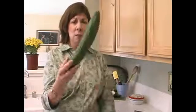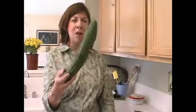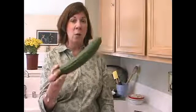This is an example of an English cucumber. You can find it in the grocery store wrapped in plastic wrap, and that's how you know it's different from the regular cucumbers. Persian cucumbers are good too. They're much smaller and they have a very thin skin.